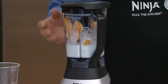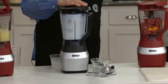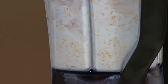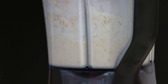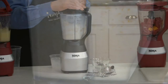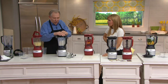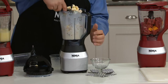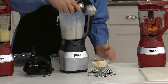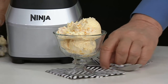As we pulse this, we're going to break up the peaches into small pieces. They're frozen, so by the law of thermodynamics, the cold from the frozen peaches transfers into the dairy — and you end up with a soft serve ice cream. This thing is a beast. You have to have power to do this — this is where most blenders can start to smell the burn. With the pulse, you can always control it and get it to exactly the texture you want. Isn't a lot of that because those blades go from top to bottom? This isn't just a set of blades at the bottom — instead, it's like torrents throughout the entire unit, so everything top to bottom is ground so fine.